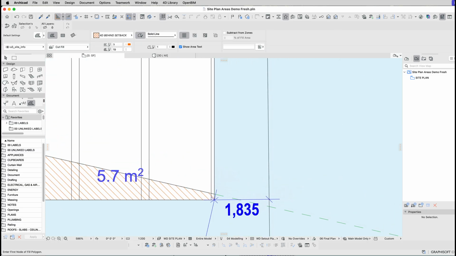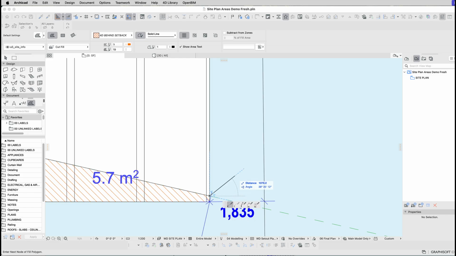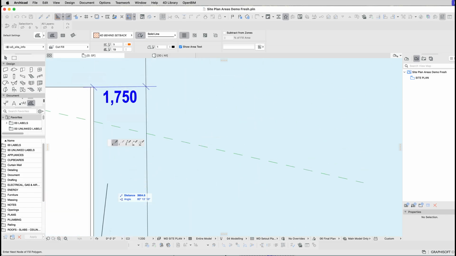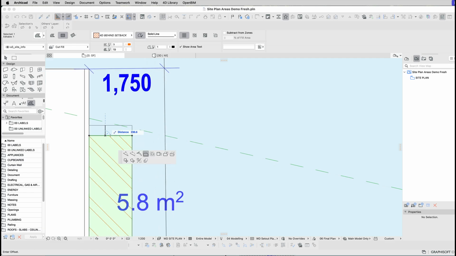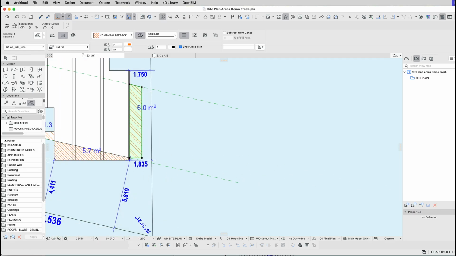I'll just take that through to here. Just make that a meter wide. I'm just placing the area of each fill as a reference.